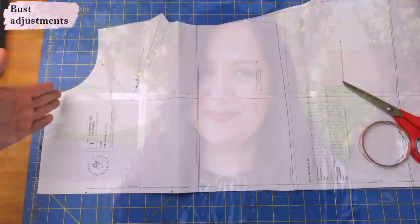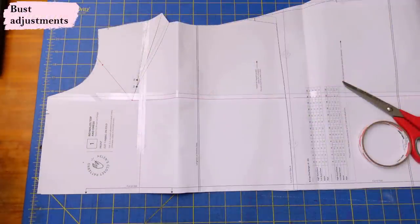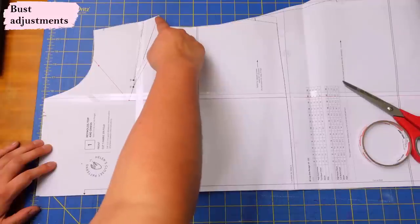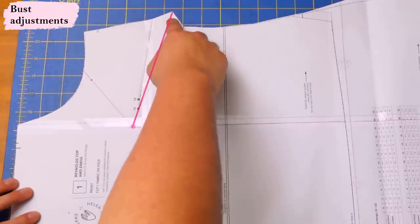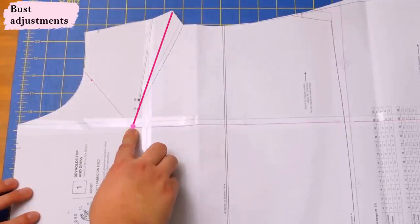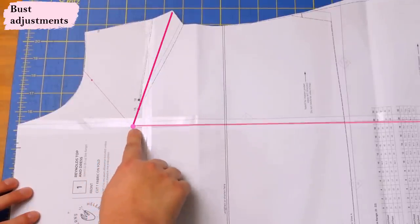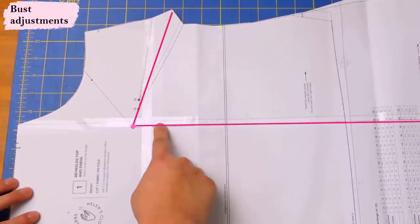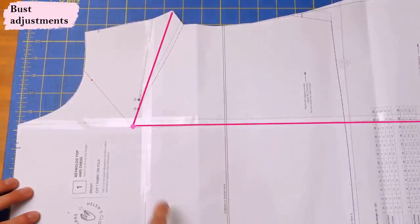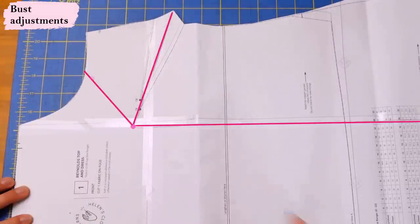So let's see, we don't have a complete neckline here, we have a partial armhole, but that doesn't really change the way that you do the full bust adjustment. I drew a line straight through the dart. I extended the line going through the dart by 1 inch, that is closer to where the actual bust is, because that's a little further away. And from there, I drew a line all the way down, and that line is parallel here to the center front. And from there, I drew a diagonal line towards the armhole, and I drew a dot here.